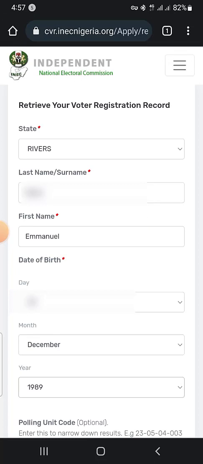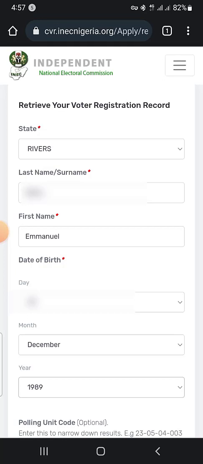Now, some people have other names like middle names. So please don't put them. If your name is Frank, Emmanuel, Chooks, your father's name is Frank, your first name is Emmanuel, your middle name is Chooks, just put Emmanuel. Don't put Emmanuel Chooks, because the way you fill this form will determine if you will see your details.